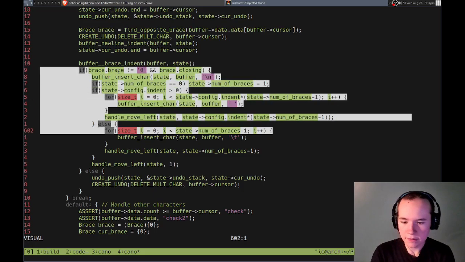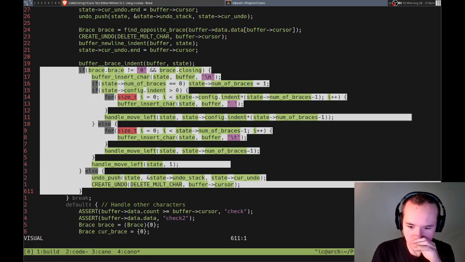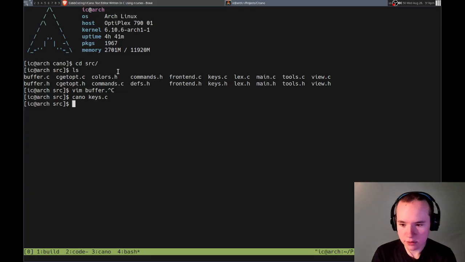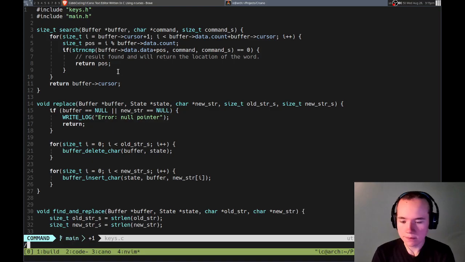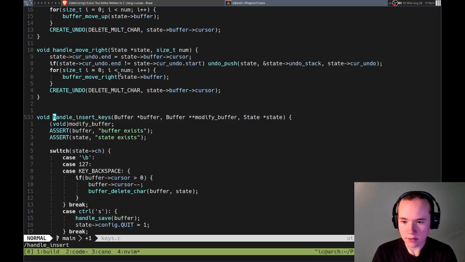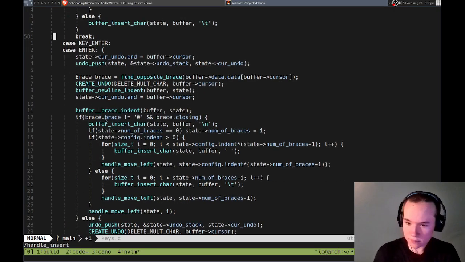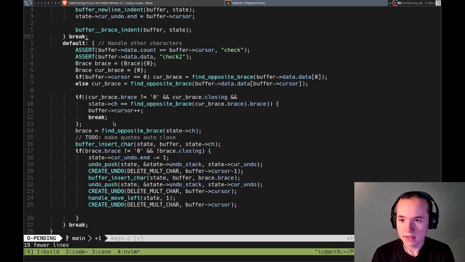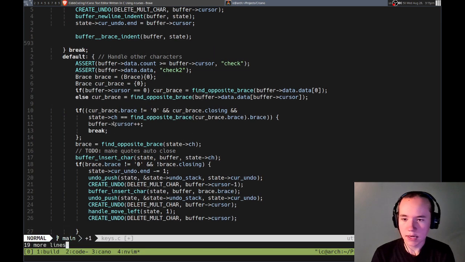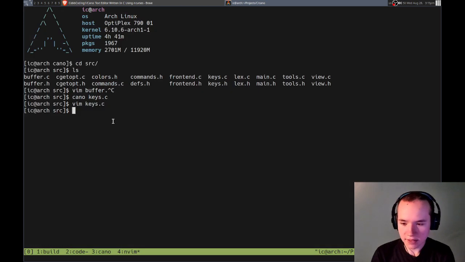Grab this. So the create undo, yeah, that is independent. That's based on the state, so we don't need it. I used the wrong thing. I'm supposed to be using Vim. Line. No, it's handle insert. Go. And yeah, so this I want to delete. Oops. And let me make sure, yeah. So I deleted it.